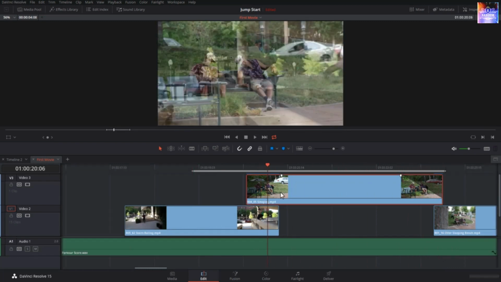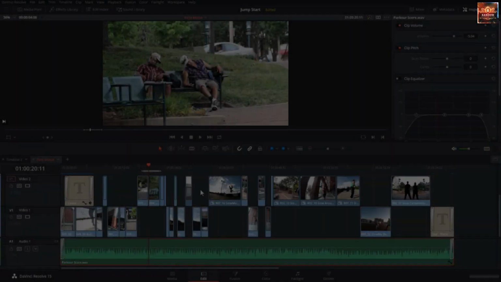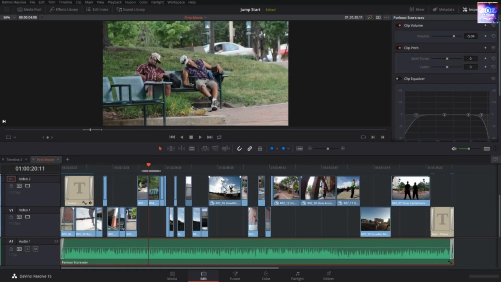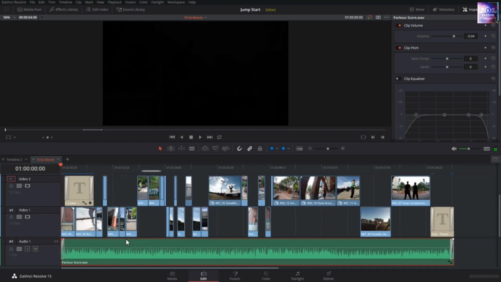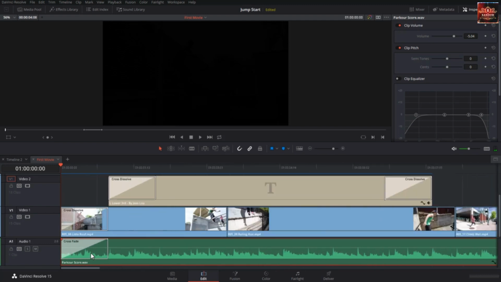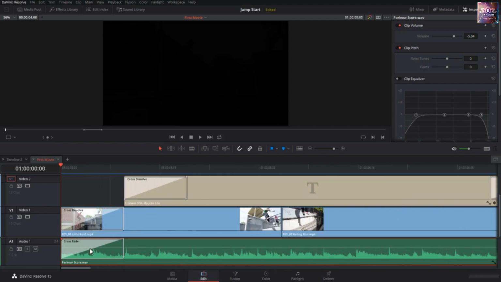In the next lecture, we are going to work with the audio fader, and it's going to be a bit more interesting. The same way you have video faders for every video clip, you also have audio faders for the audio clips. Let's go to the beginning here, and I will scroll to zoom in with the Alt key, or Option key on the Mac. We had put here a transition.